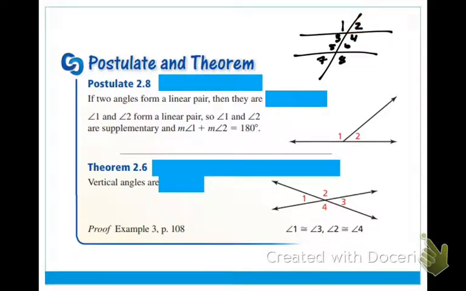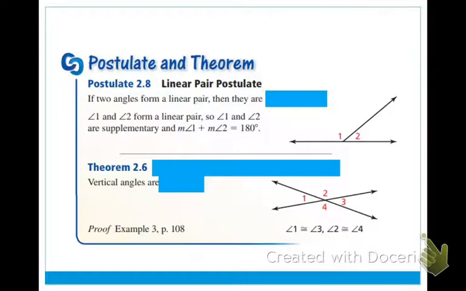So there's a bunch. We're not highlighting anything. But we should already know what their measures are. The definition of a linear pair was two angles that were adjacent. And then what was the other word? Supplementary. So you're going to write supplementary in this box. A linear pair, they're supplementary. And what does supplementary mean? They add up to 180. Doesn't equal 180. Okay, so two angles that add up to 180.